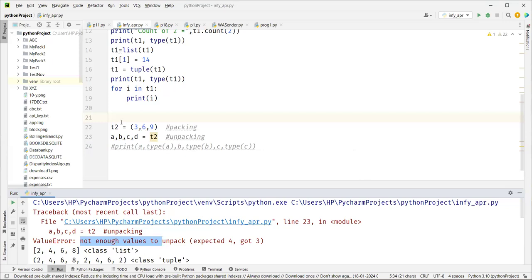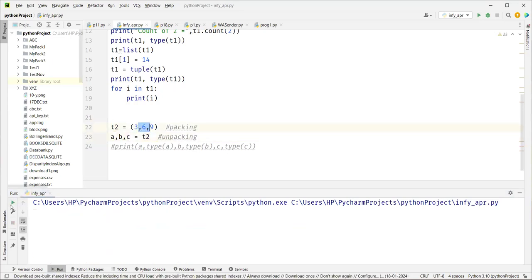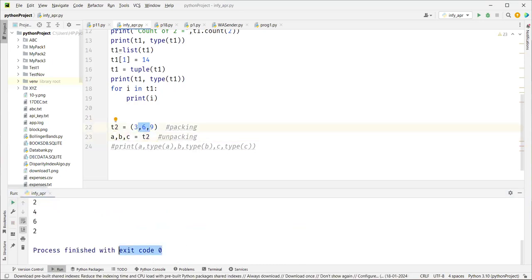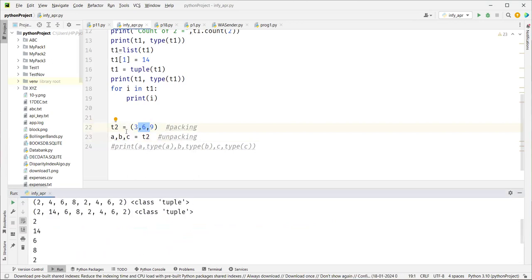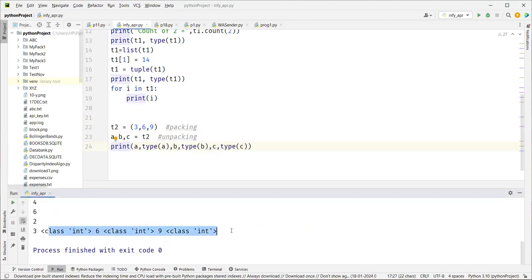So that's why it has to match exactly the same number of variables as you have in T2. Now, no error. It has successfully unpacked, and then you can print your ABC, you get the values here. So when you're doing unpacking, you should know exactly how many values are there in your tuple. Only then you can do unpacking.